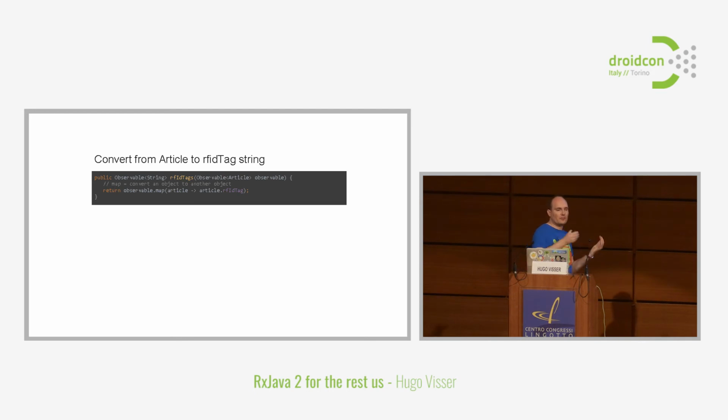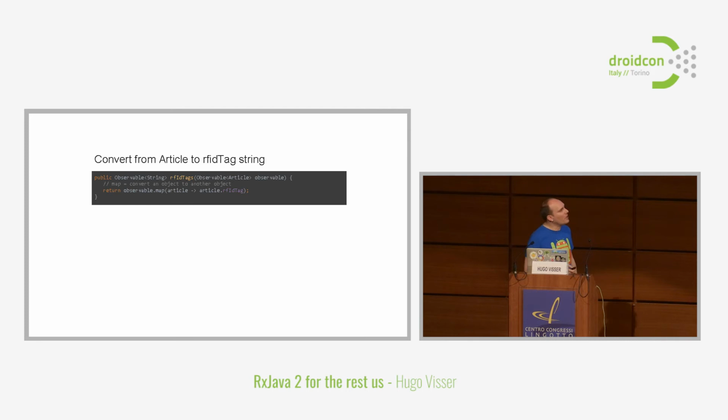Articles in this context are physical articles in a clothing store. So our application is meant to scan the inventory of a store using an RFID scanner. So every article has an RFID tag and other information associated with it. So what we want to do in this case, we want to get an observable of articles, and then we want to get a new stream that represents the stream of RFID tags for these articles.